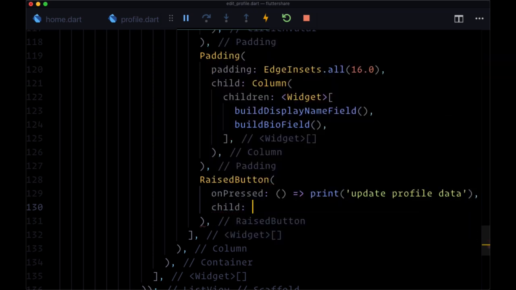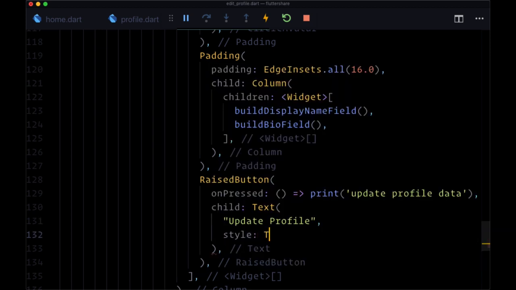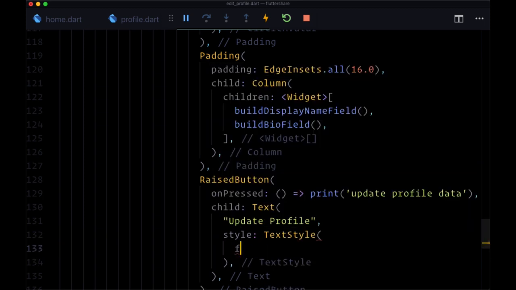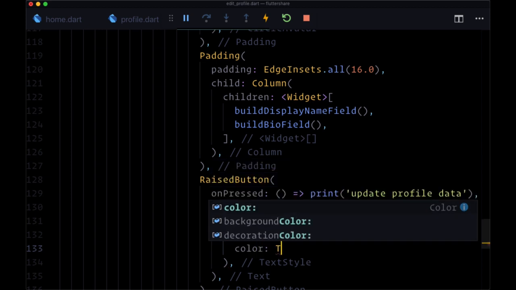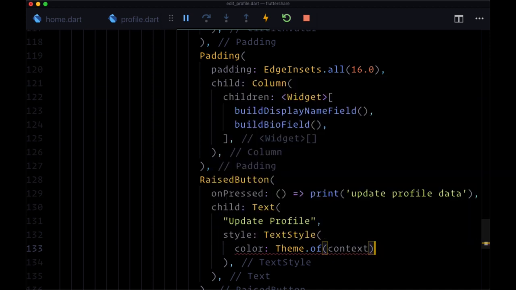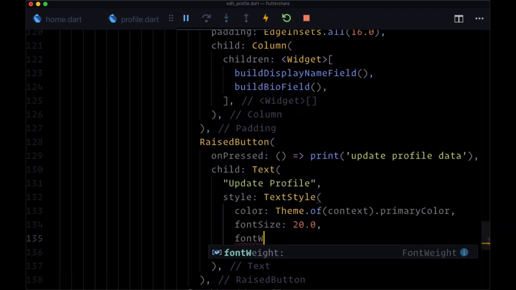And for its child, we'll have a simple text widget, the text update profile. And for its style, we'll set the color to the primary color, so theme.of(context).primaryColor. Then the font size will be 20, and the font weight FontWeight.bold.